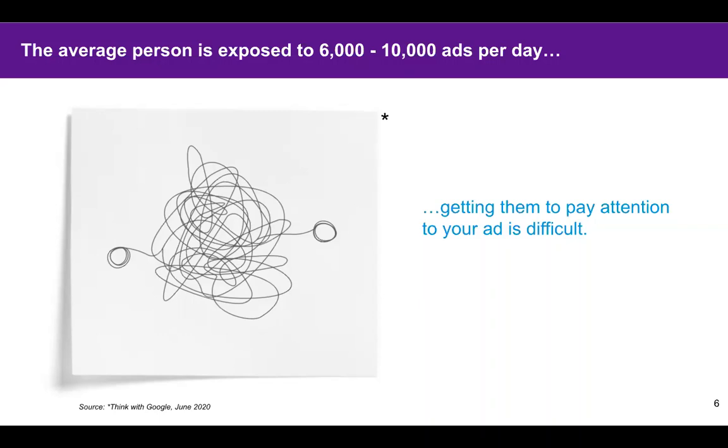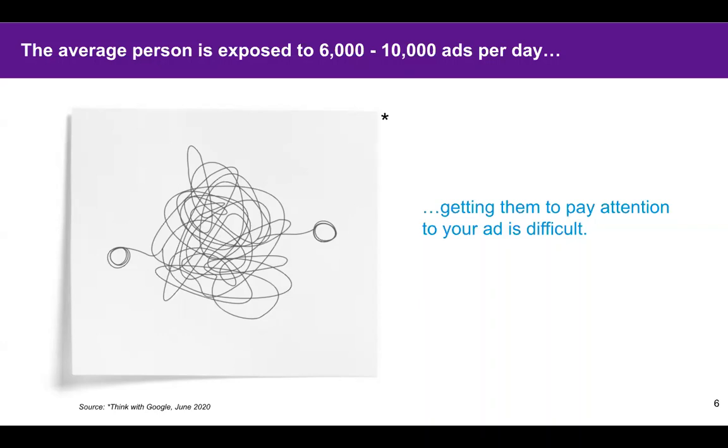And there was actually a study done by Google where they tried to solve that. They said, okay, when a person gets exposed to an ad, how do you get them to pay attention? What actually matters to them? And then what makes them engage and make a conversion or a purchase? They went through all of this research, and what they ended up with, this image here, is a sticky note that says: we just don't know.